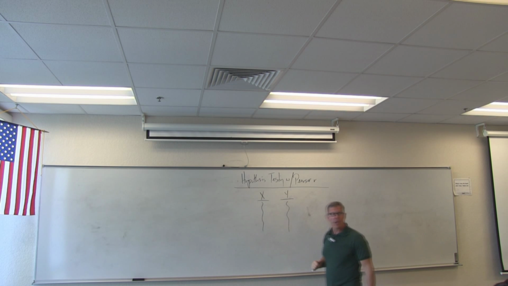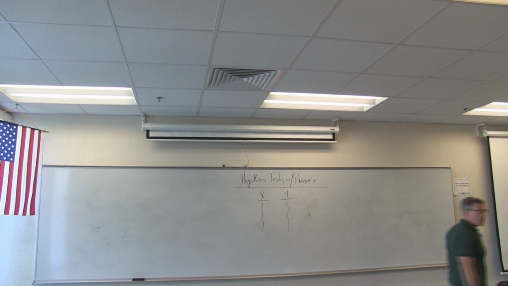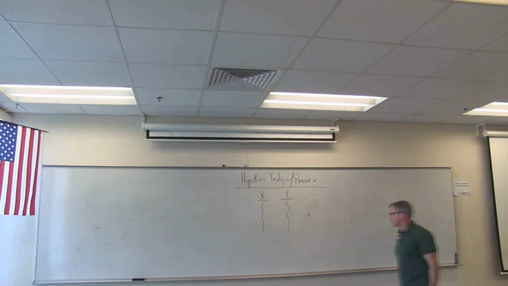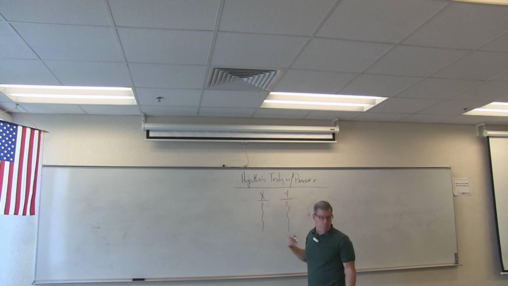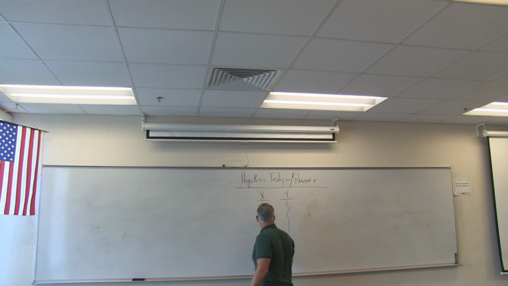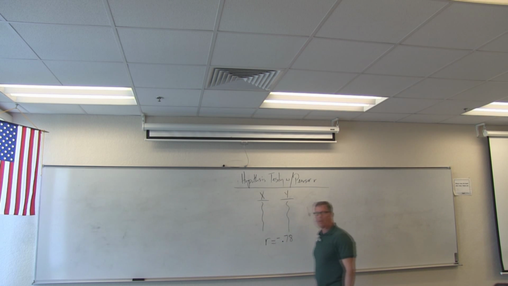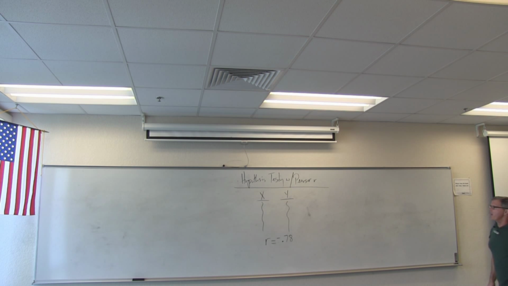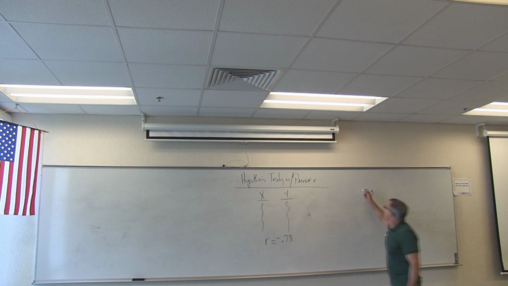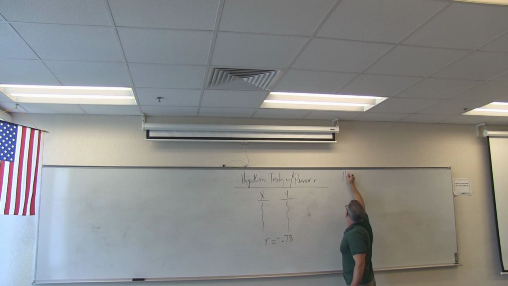We computed quite a few Pearson R's in the first section of our class. Let's just say we have a data set and we computed Pearson R, and R was equal to, I don't know, negative 0.78. I think that was actually one of our answers back in the day. Well, we can do hypothesis testing. What does that mean? We're testing a null hypothesis.